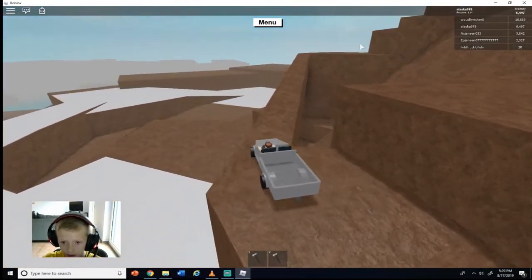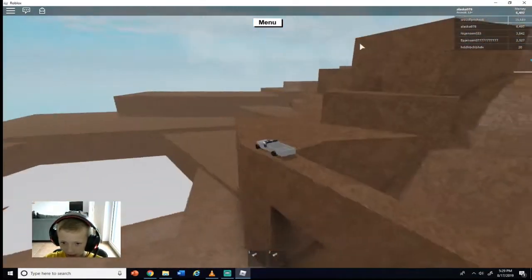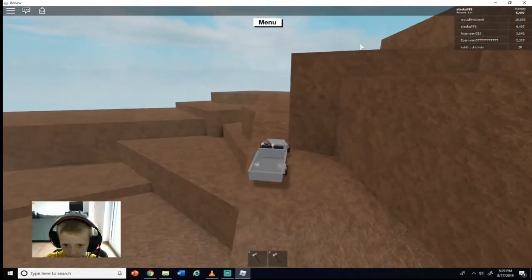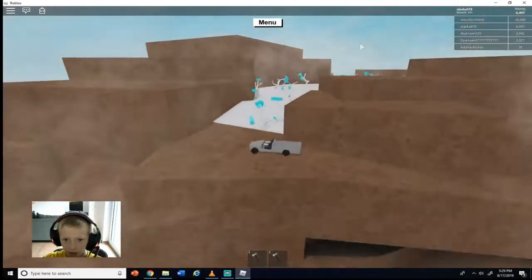Easiest part of the parkour. This is the easiest part of it. Just a straight line. Well, I'm sorry, second easiest. I said easiest before. That was close. Technical difficulties. Yeah! We've got into it.